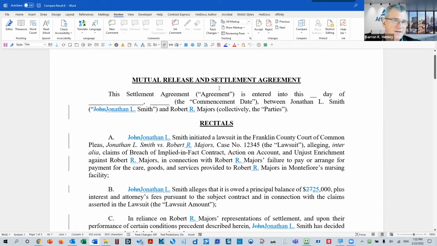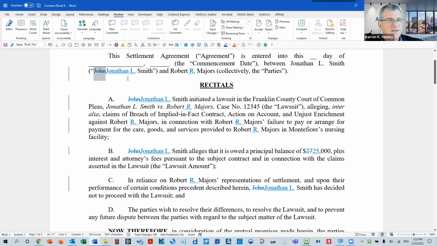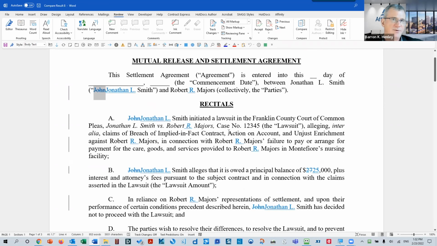But now that I've gotten to this point, I can say this is a new version, click next, and accept or reject the changes as I surf through the document and end up with a nice clean one at the end. Or if I'm going to send this to the other side because they sent me a separate version back, I can still use the comments, of course, just like I did previously.